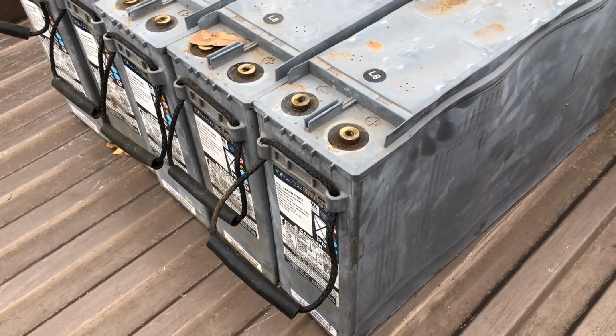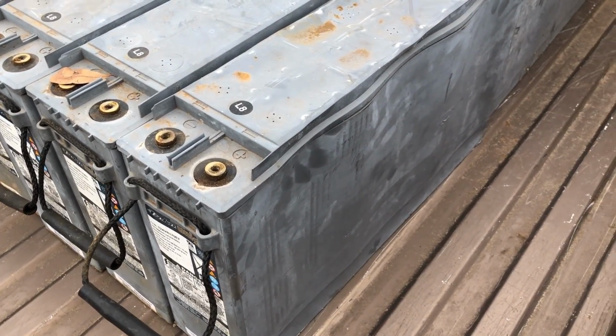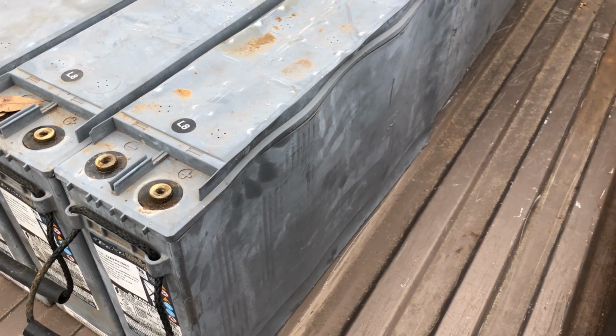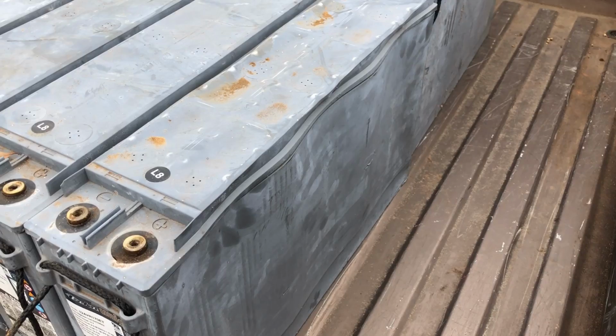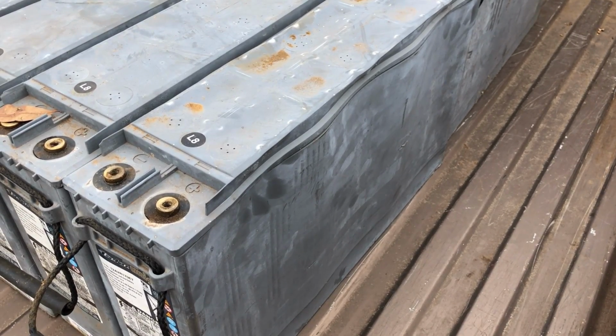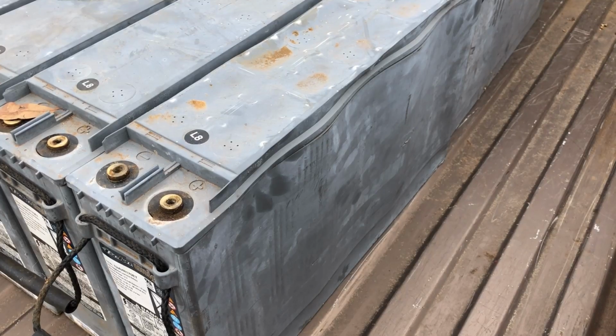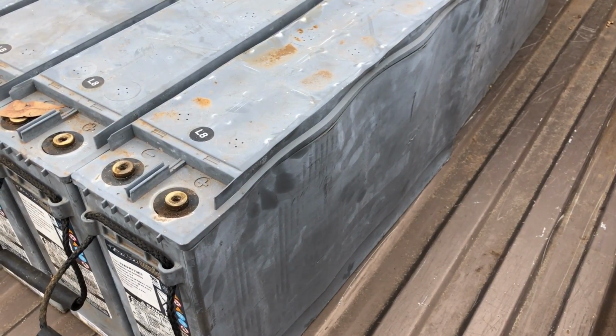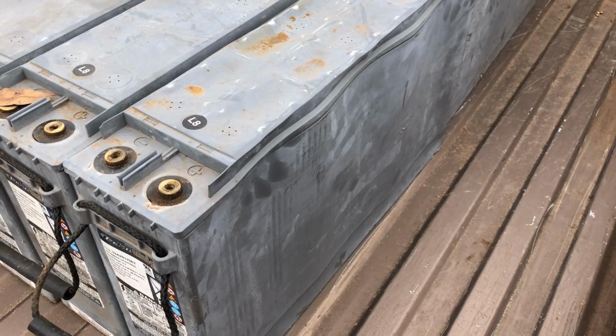Now, do not ask me for advice about how to hook up your solar power, because I am not going to give that kind of advice. I do not feel comfortable with it. I don't know what I'm talking about. I just know what I did, and it worked out for me. Just do your own studies, your own research, and please don't ask me for advice, because I'm not going to give it.